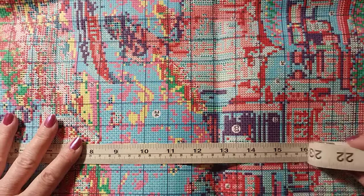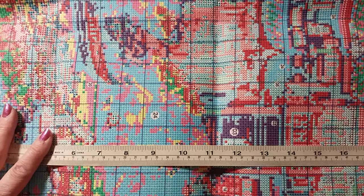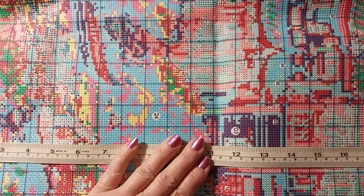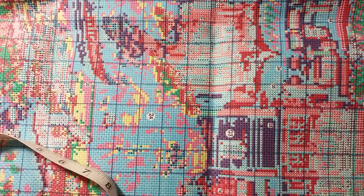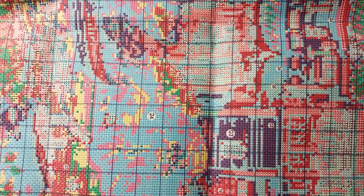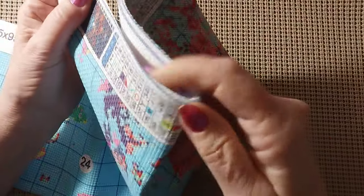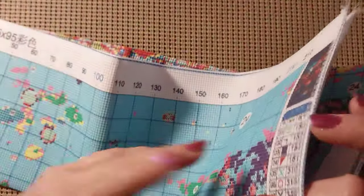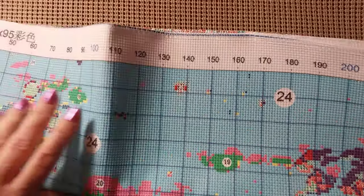Yikes. Let me see. I don't know if that will work or not. 44 is 88. So approximately 88, 17, that's 20. It's 34 inches up and down. So it's pretty close to 3 feet. Very nice indeed. But I'm glad it's all serged. And the stitching goes into the numbers, but your paper pattern will match it, so you don't have to worry about that. If you have to look for the DMC number, it's all on your paper pattern. So, very nice indeed. I can't wait to start that one, too.